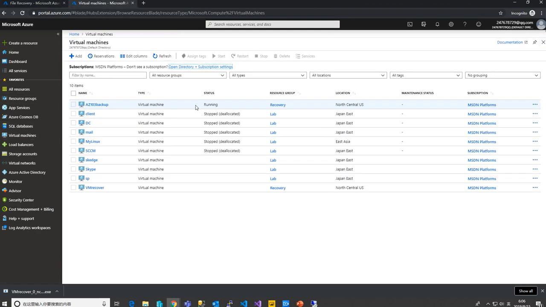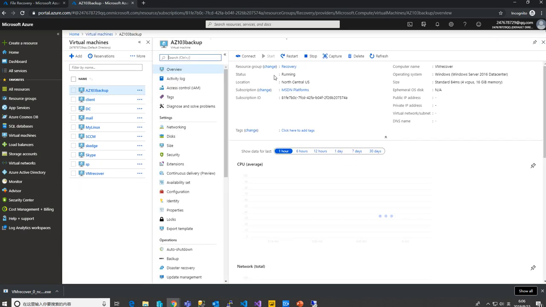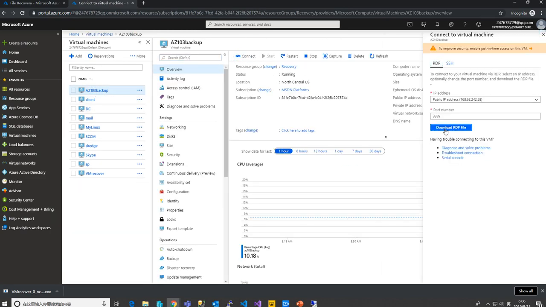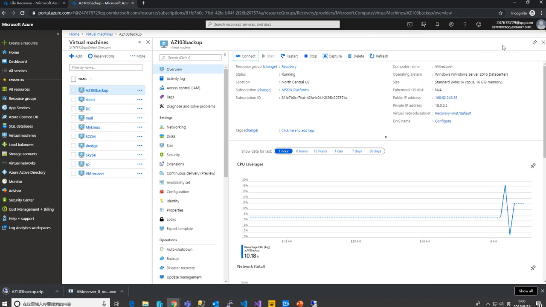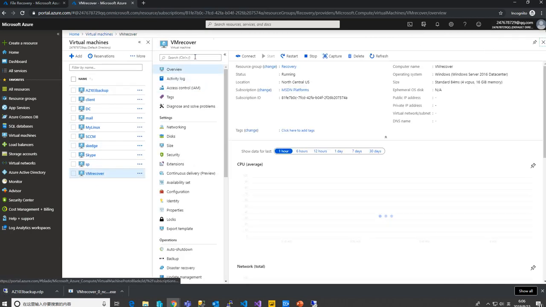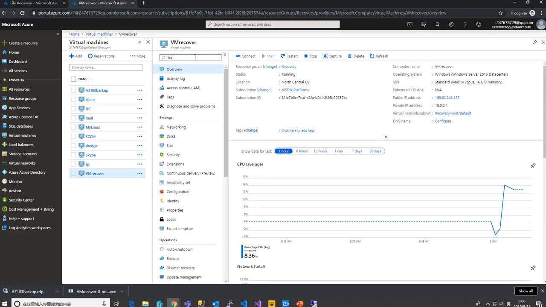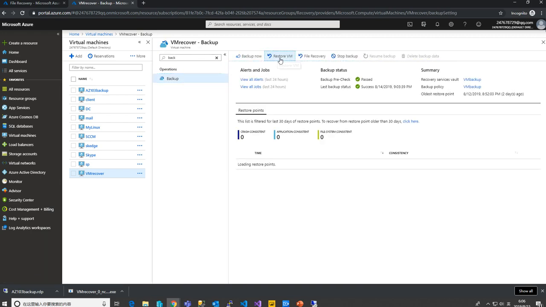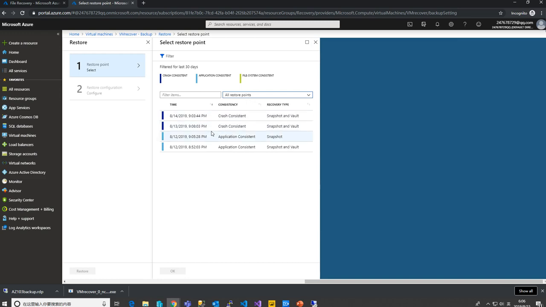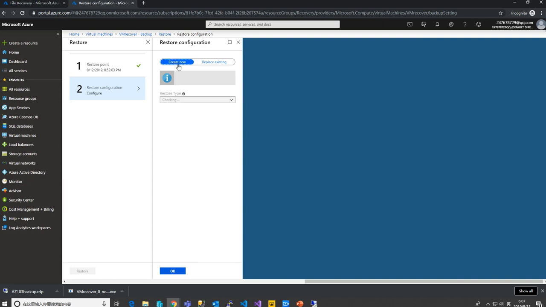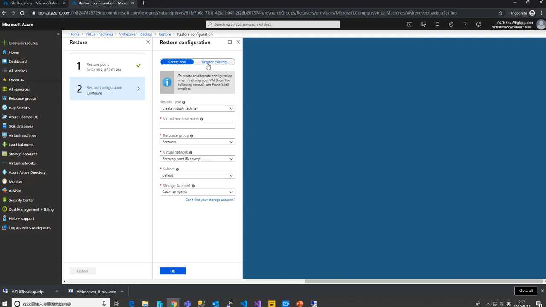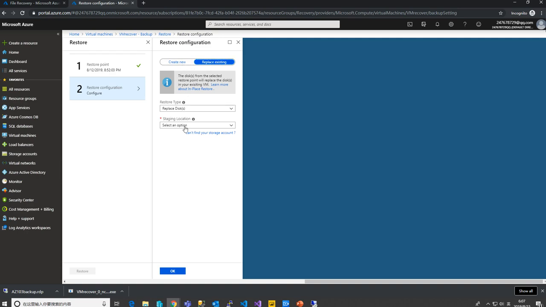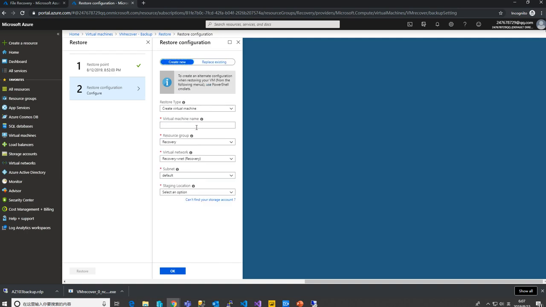So this one I done from the backup. So let me just download this RDP file. Right. Okay. So the other option you see in backup, it's to restore VM, right? So let's click restore VM. It'll let you choose from any of the points as well. You choose one and you click OK. And there are two options. Either you create a new virtual machine or you replace the existing one, right? The disks. Sorry, it's not the machine you're replacing, it's a disk.